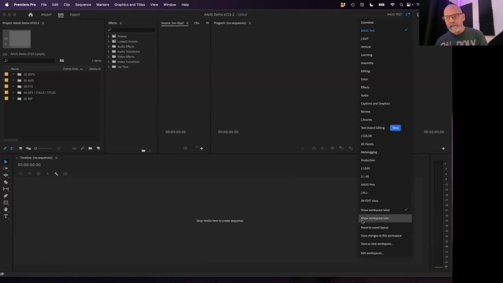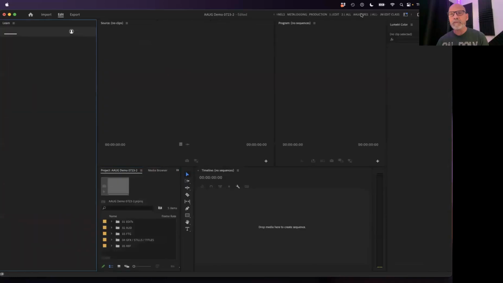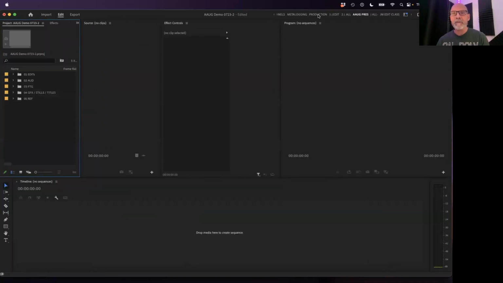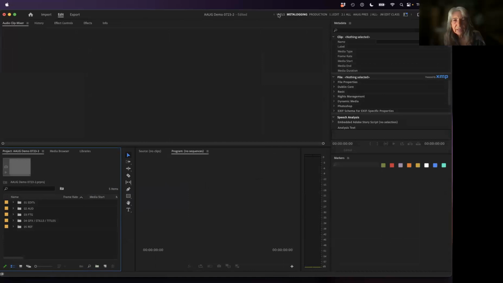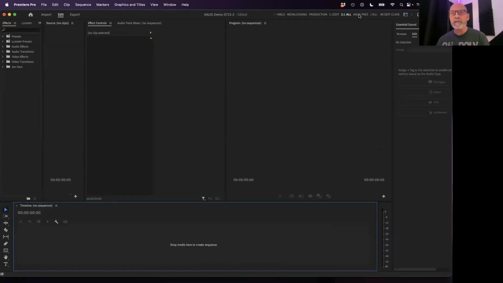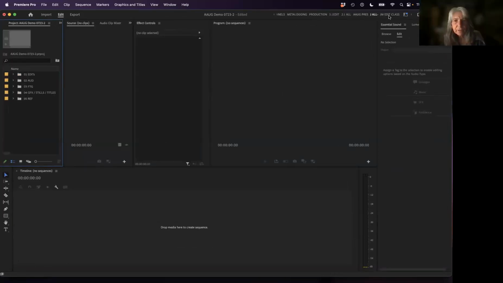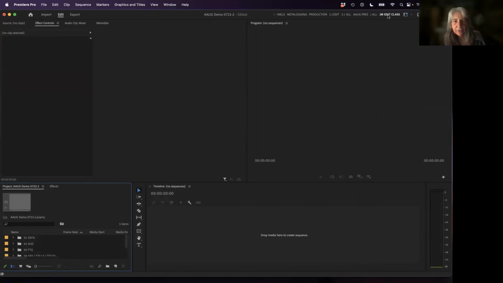You can also say things like show workspace tabs, which over here now is going to show me all these tabs of these different workspaces I could select. Oh, but those are the default ones that Adobe's created? Both the default ones and ones I've customized and created. Could you verbalize a few of the default ones? They're just so hard to see on your screen.